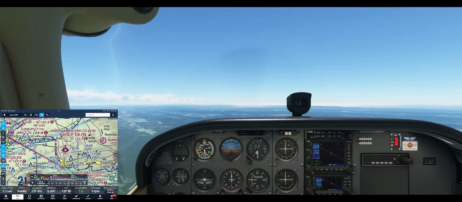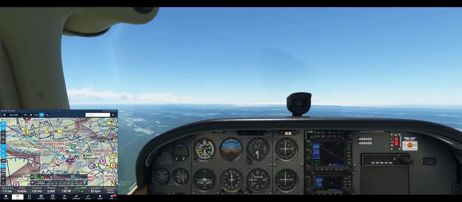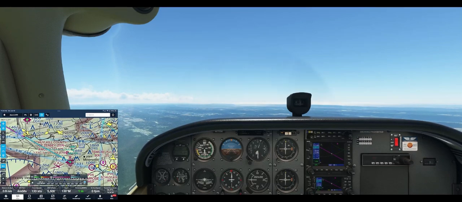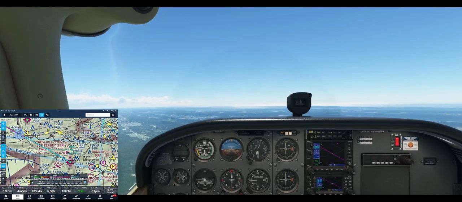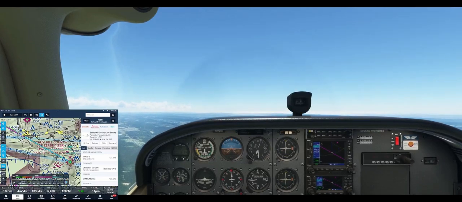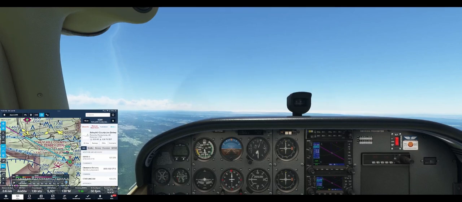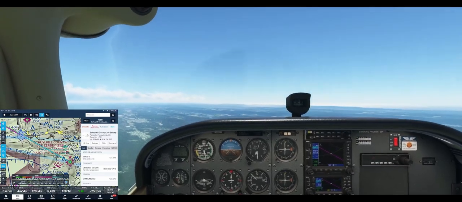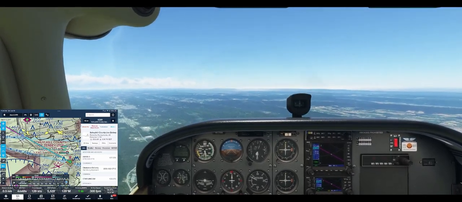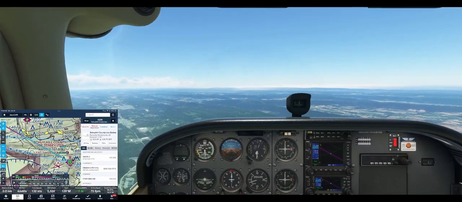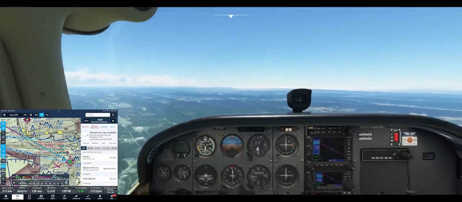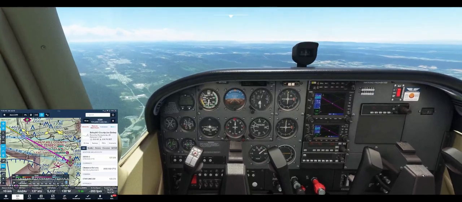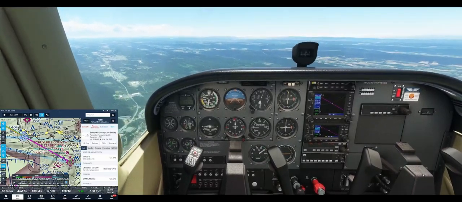So, next checkpoint is our destination. So, let's plan our destination. Okay, the airport elevation is 1,730 feet. Traffic pattern altitude, we're going to be looking at 2,700, so we want to get down to about 2,700. So let's do our descent to 3,000. Start it now. So I'm going to set our autopilot up to start our descent to 3,000.